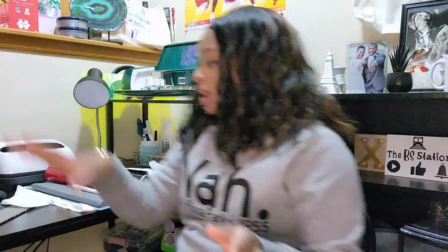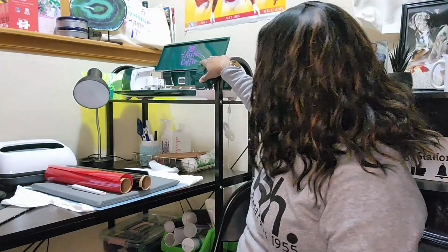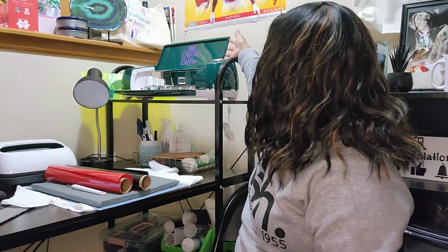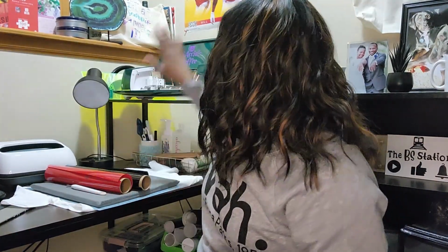So I'm going to go ahead and get started. I'm going to let you guys know what we're using today. First of all, we're using the Cricut machine here. I'm not going to zoom in, but I do want you to see that my Cricut is decorated with Harry Potter and the summoning curse for coffee. So the Accio, that's a summoning curse from Harry Potter, and then it says coffee, and that just means bring me all the coffee. That's kind of the theme. You see a couple of things down here, a coffee cup. That's just the theme of my little craft corner: I love coffee. What can I say?